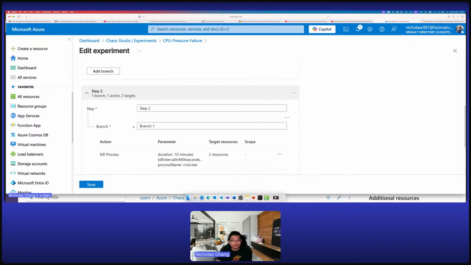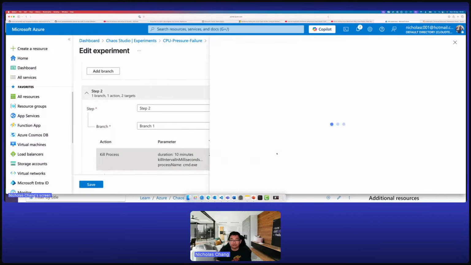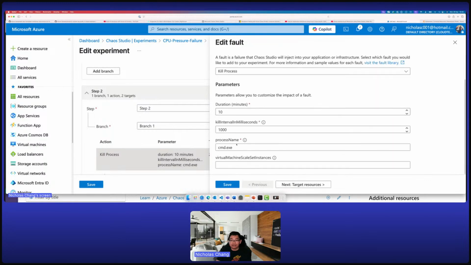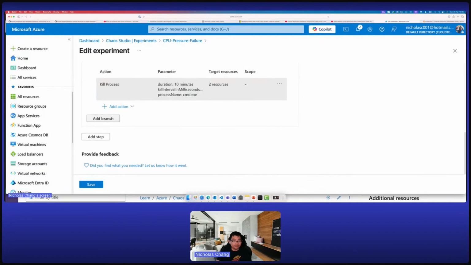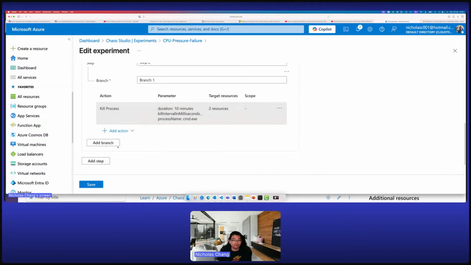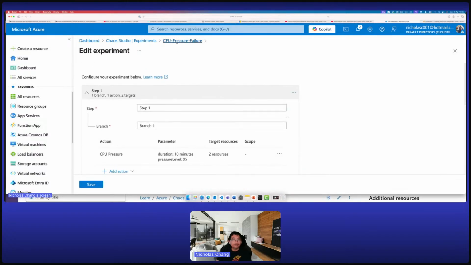And for the next step, I use a similar approach, with the next action being killing the process, which kills cmd.exe. So that would just kill it afterwards. And then you can add more steps as you want for each of the faults.